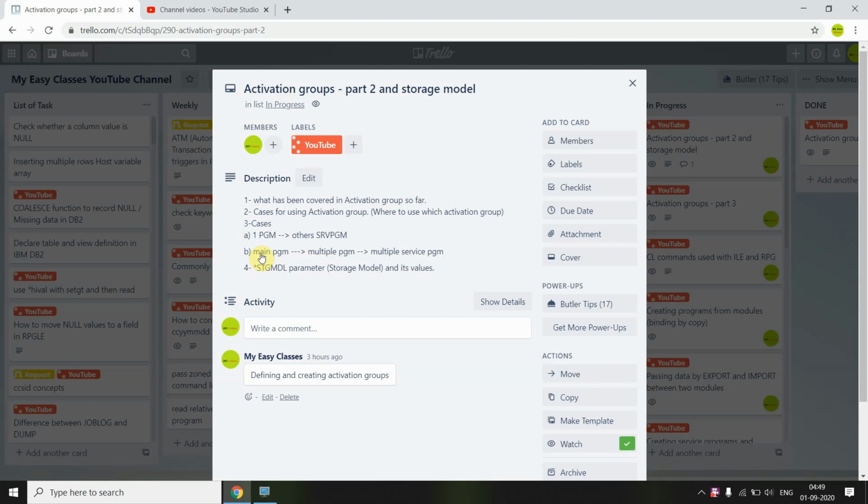But in this service program case, we will always be using the named activation group. But in case multiple programs get called, we can use the star caller. And for the main program, yes, if we want our service program to run in a named activation group, we must provide a named activation group to the main program.